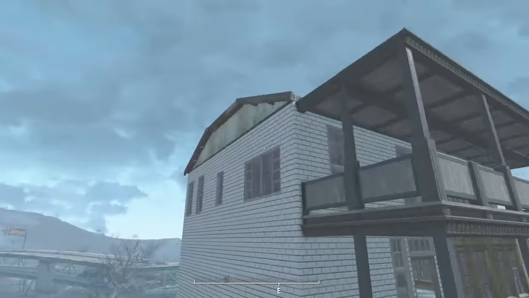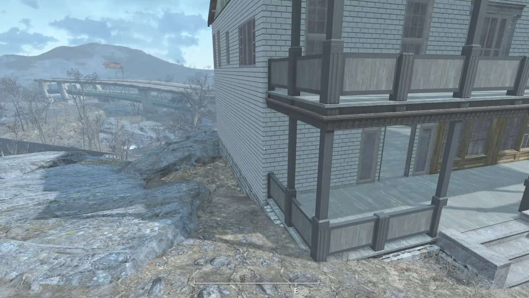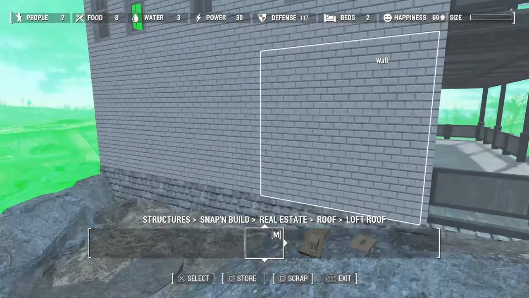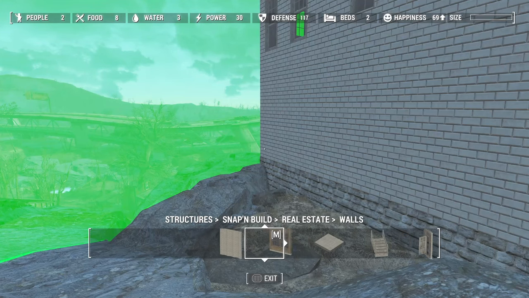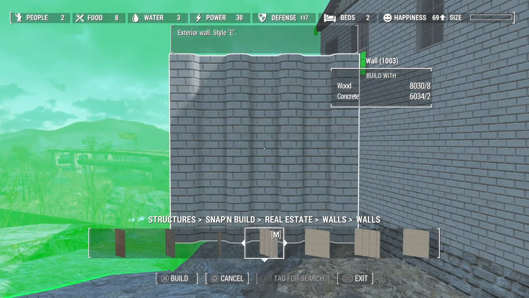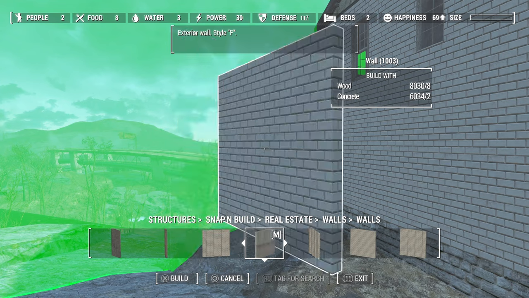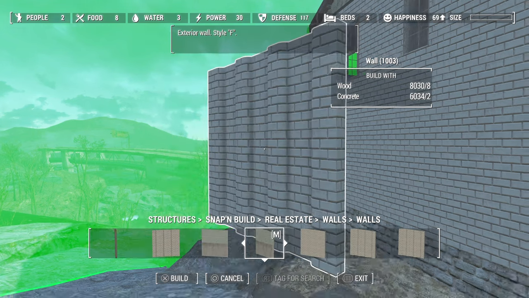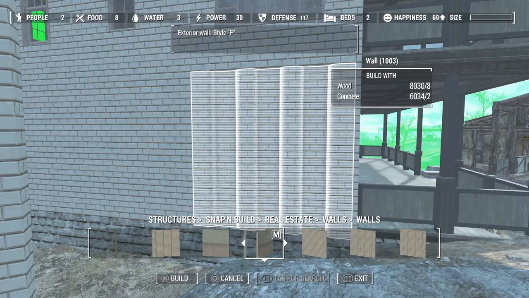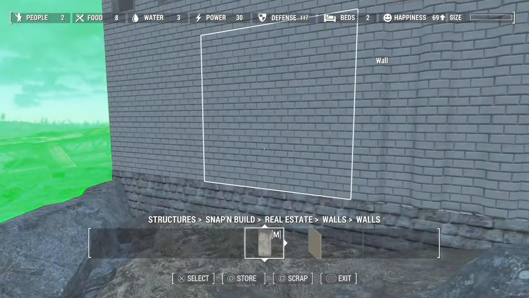I thought about wrapping it around, but I think that's too much, especially to do on the top and the bottom. So maybe what we could do with these bottom ones, and over here walls. What if we do something like, we would need these to start out with. Is that the right one? Yeah. And what if we did something like this on the bottom. I think that gives it some more character.